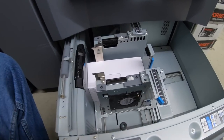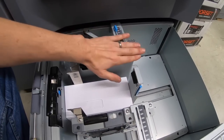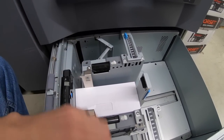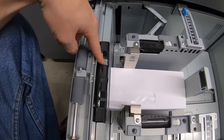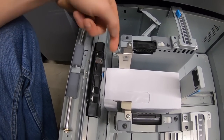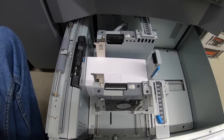I should point out too, I didn't even put the weights on the back of these envelopes. There's two weights that I could move over from the 1070, but I didn't bother and it ran fine. I did put this little clip here that keeps the flap from catching as it feeds. And it kept things running.